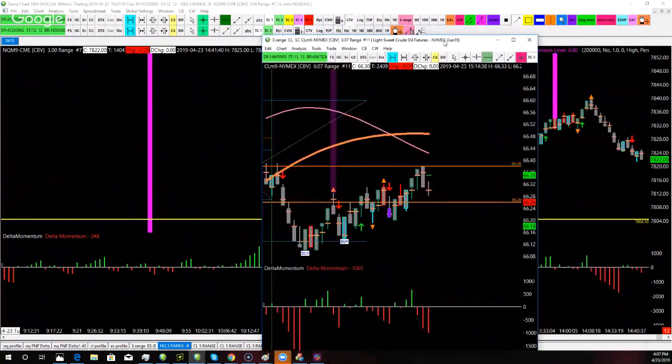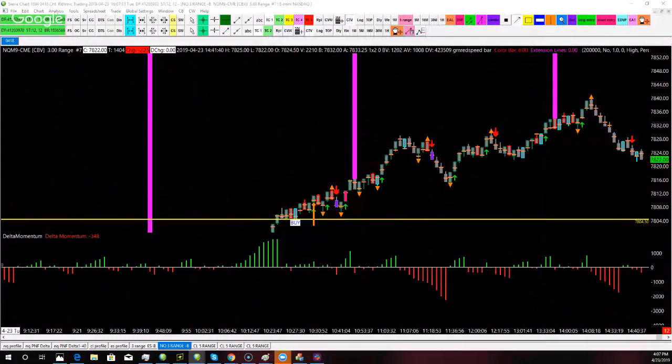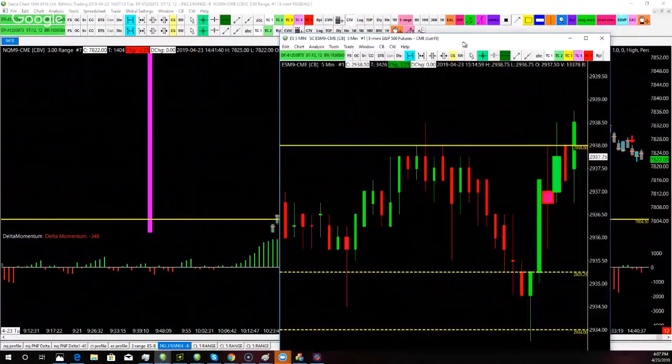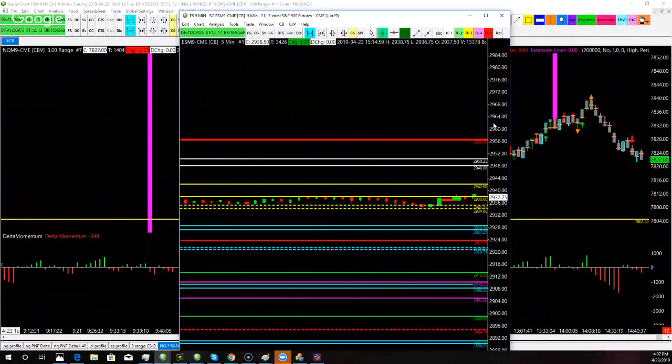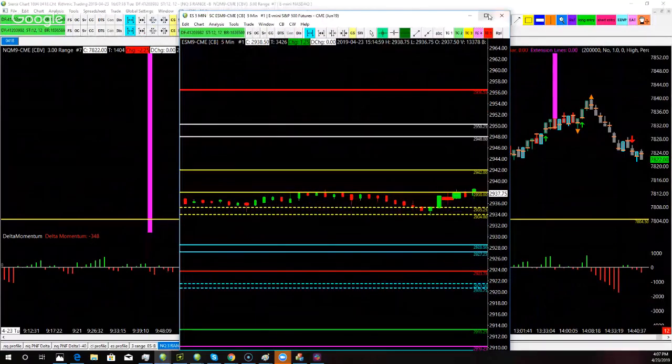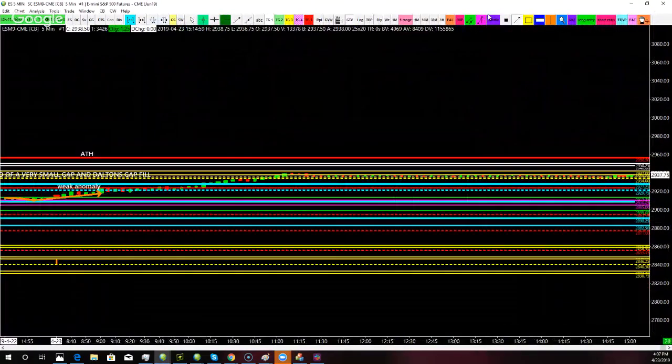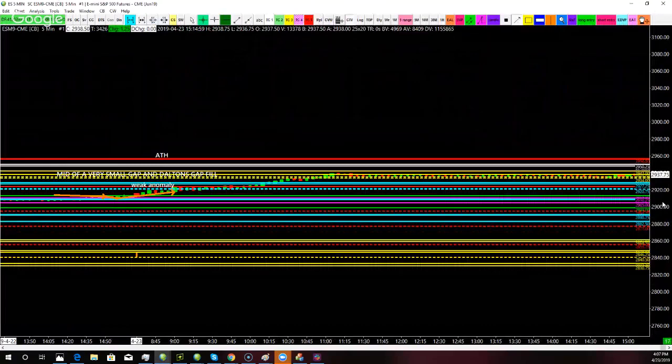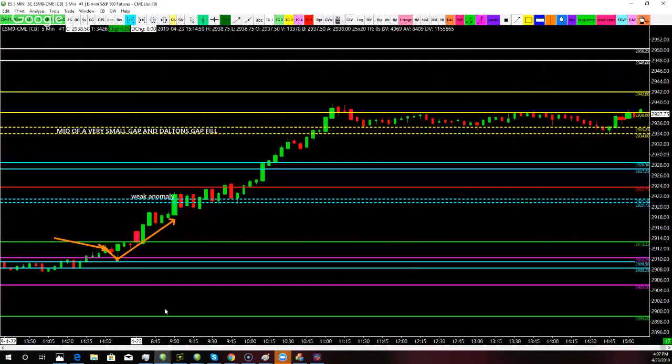ES wasn't a problem for me. I figured it could push all day. Here's the 5 minutes and the zones, right? And if you'll look, we'll narrow those in, expand that up. So it's been doing the same thing every day, which is opening up. Here's the open. It's open, drive higher. We're above prior day's high, consolidating prior day's value area. Failure to test the point of control, pushing out makes complete sense on this. This did not bother me one bit. I didn't even look for a short here.